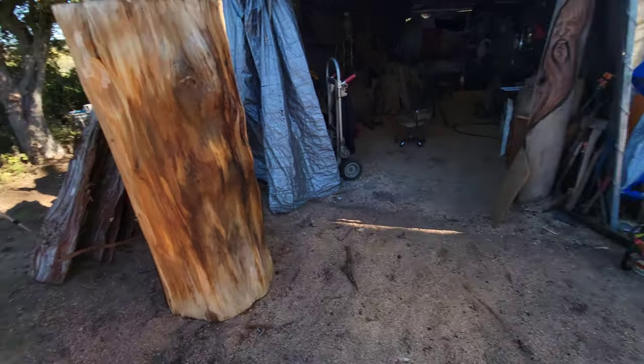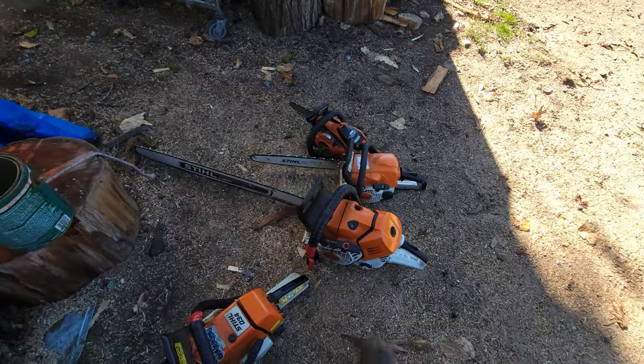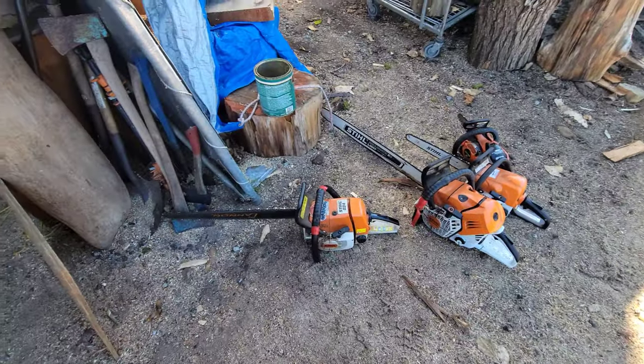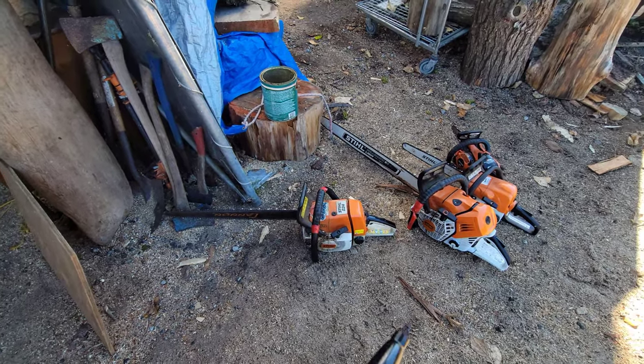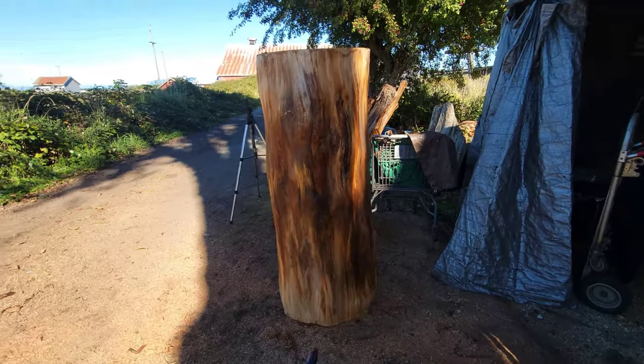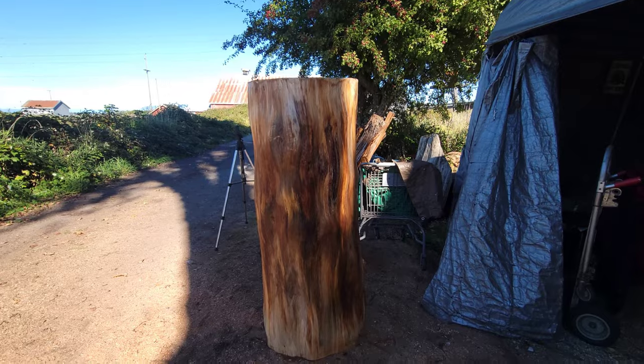Because I'm not good at blocking out with big saws like this. I don't care. You know, I tell myself, Jordy, you should get into bigger carvings. You're a chainsaw carver. Why aren't you doing bigger stuff? But then my other Jordy inside my head is like, forget that. Just carve what you want. You don't have to carve.